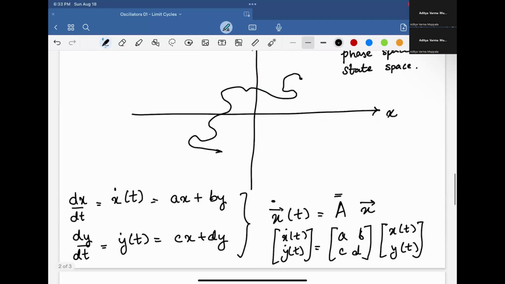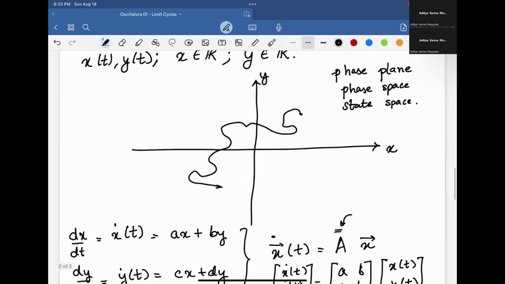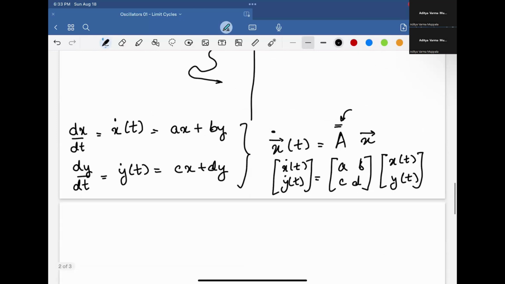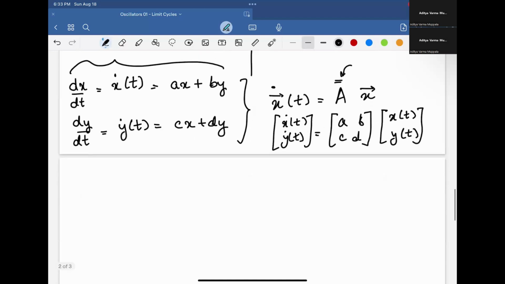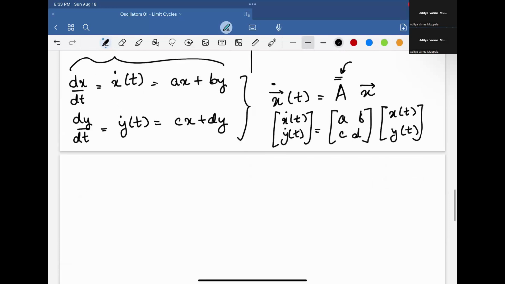Right, so this matrix A, essentially, once you solve it, you'll find how this vector x evolves with time in this phase space, right? So this is, at least in this case, linear differential equations, right? So these equations are linear. And you can show that they're linear using the definition above, okay? But it doesn't have to be linear. This A can be nonlinear as well.